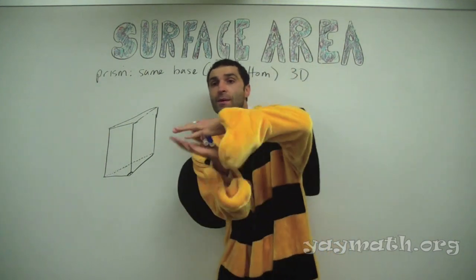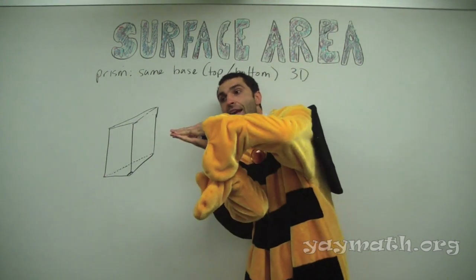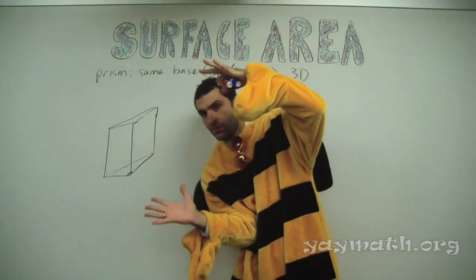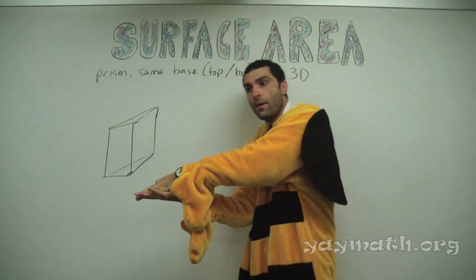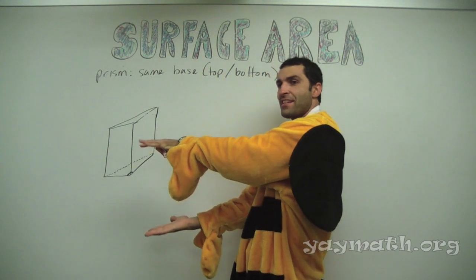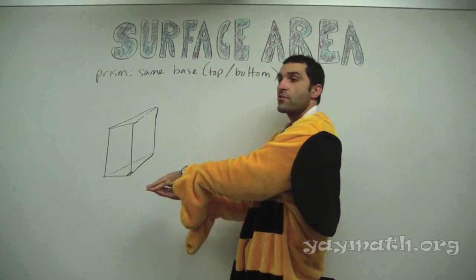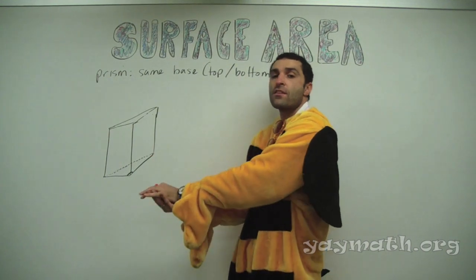Remember, when we're talking about creating a prism with our hands, when you open up, what is the shape between my hands now? What kind of prisms did I create? The triangles. The triangles are my bases.